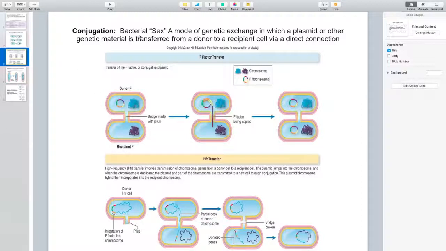So conjugation, as we said, is called bacterial sexual reproduction, is a mode of genetic exchange in which a plasmid or other genetic material is transferred from a donor to a recipient via a connection, and that connection is the conjugation tube. Now, most of the time, these genes are referred to as F-factors. The bacteria that is a donor is F+, and the one that was a recipient is F-, but once everything is said and done, look at that.